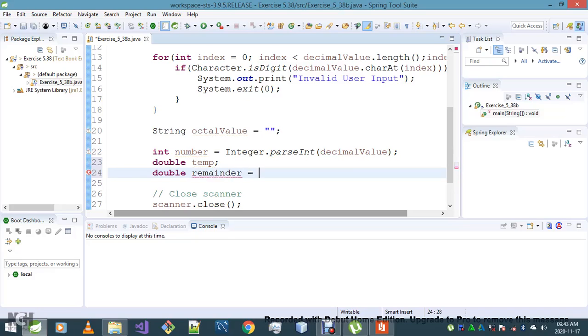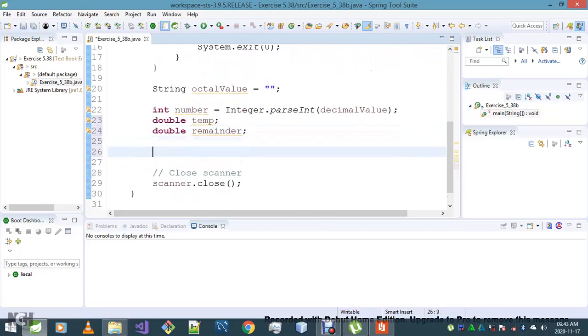I'll simply do that. Now that I've got those, in fact I was only declaring them. Now let's get to our loop.